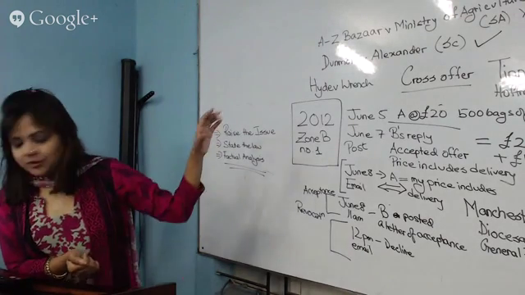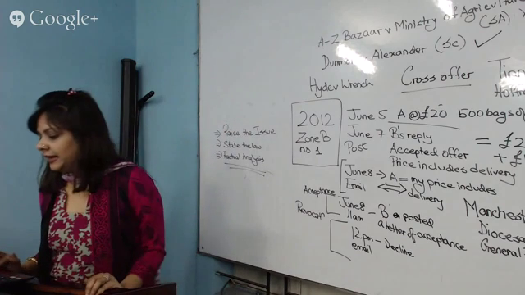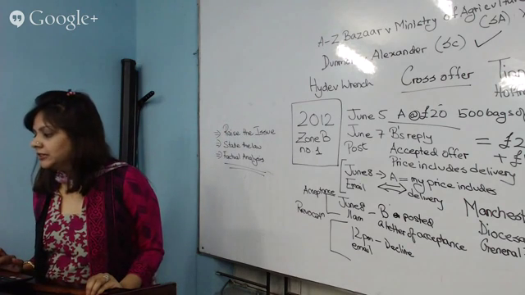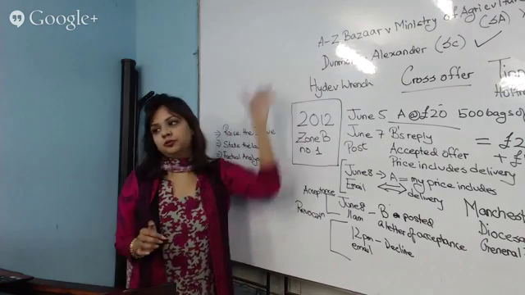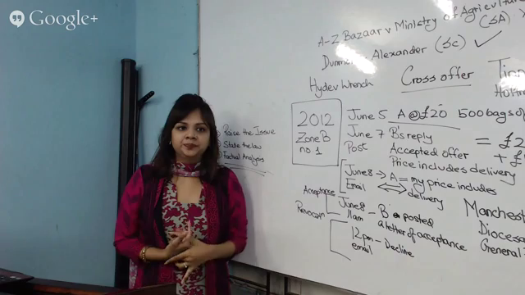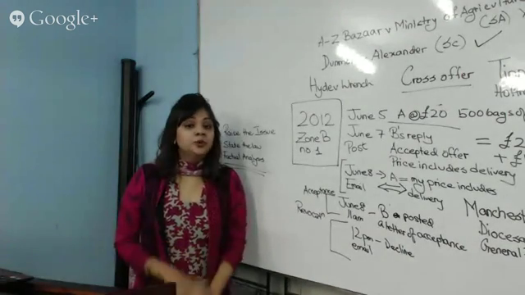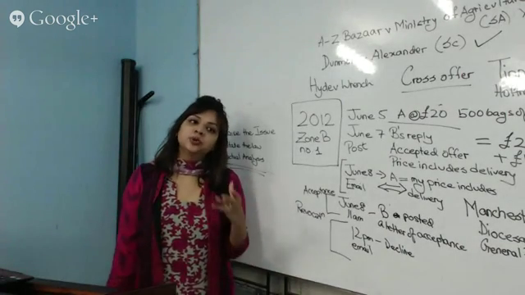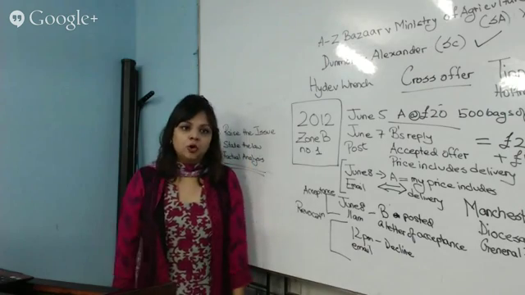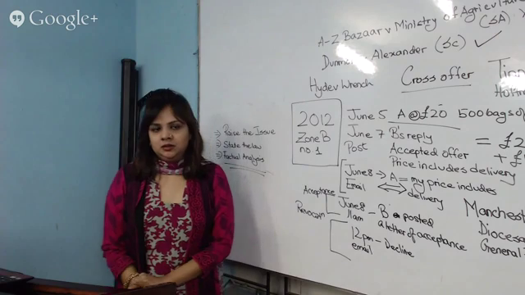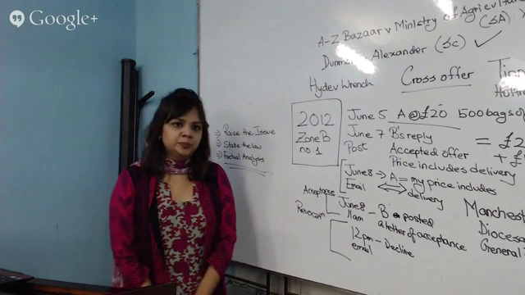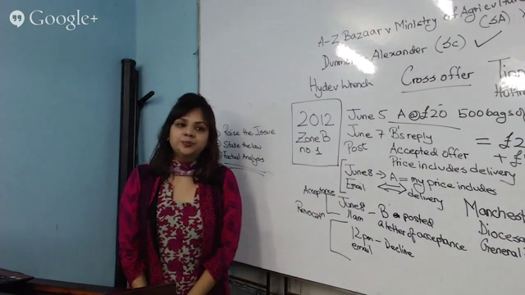So that's revocation of acceptance, and the conclusion here depends on which thing you choose to follow. You have to provide one conclusion on why you're using one of them, or you can just leave it to the discretion of the judge. Isn't that the safer option? Yes, that is a safer option, but they sometimes like to see your opinion as well.